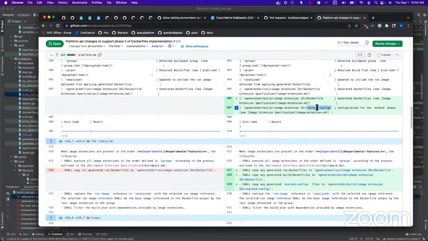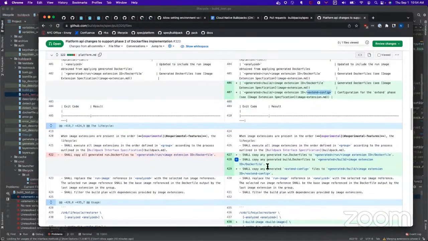I tried to make it a little generic here because this is defined in the buildpack API, but it's the same concept as with run Dockerfiles. They get output by the buildpack, and then they're copied to the generated directory.